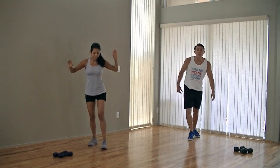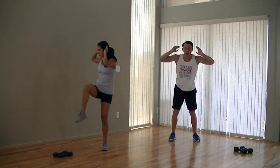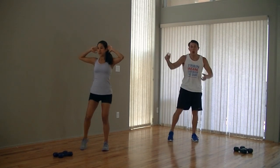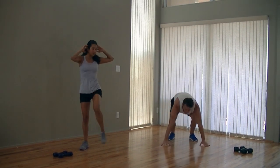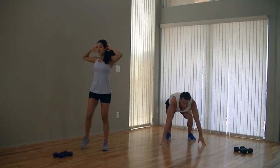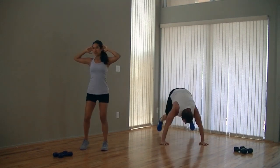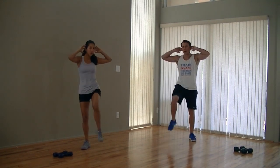I'm going to do a burpee plus an elbow to a knee. So I'm dropping down, back up, elbow, knee. Claudia, as you can see, doing the modified version is just doing the elbow to the knee. Nice shot. Come on, keep it up, everybody. This is a tough one. Finish strong in this round. There we go. Come on.